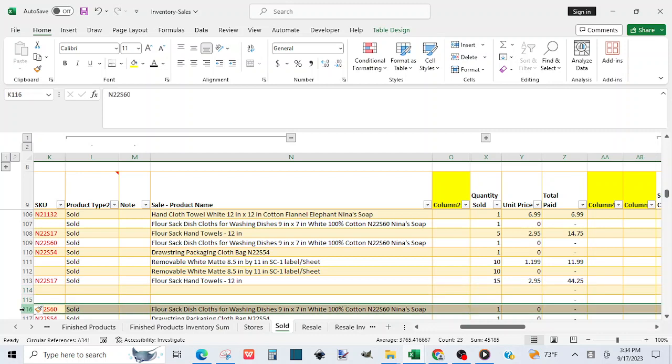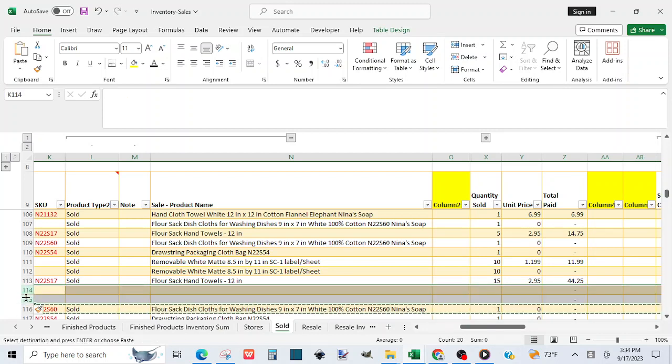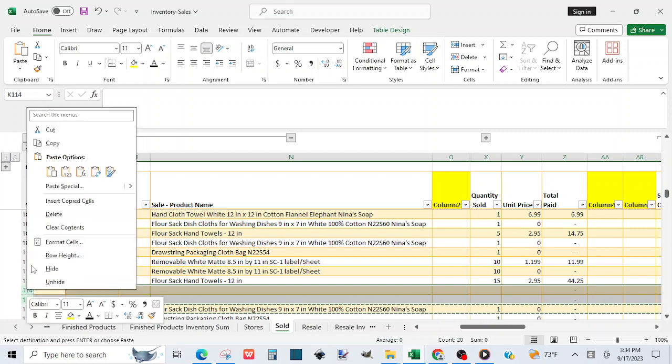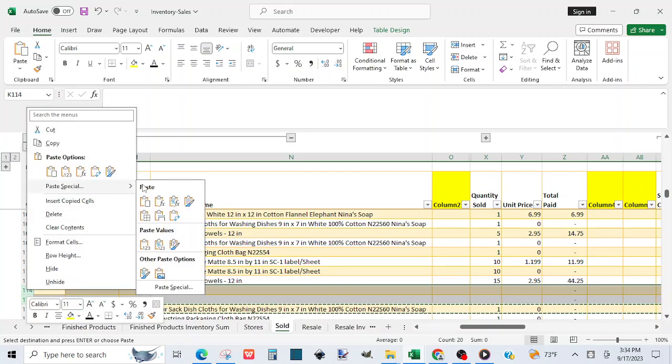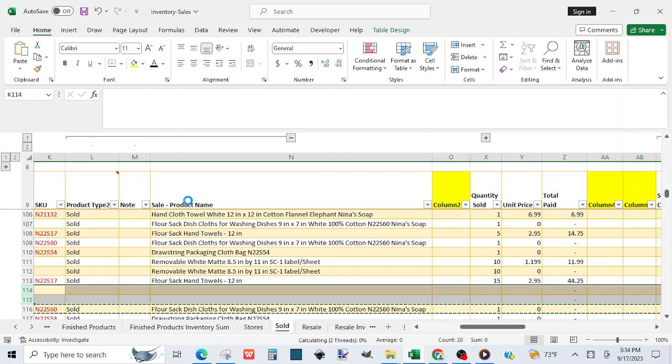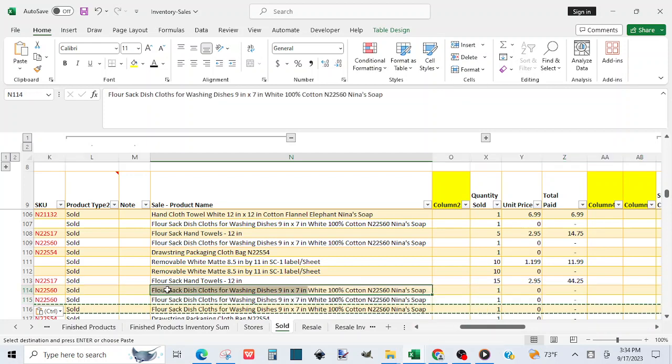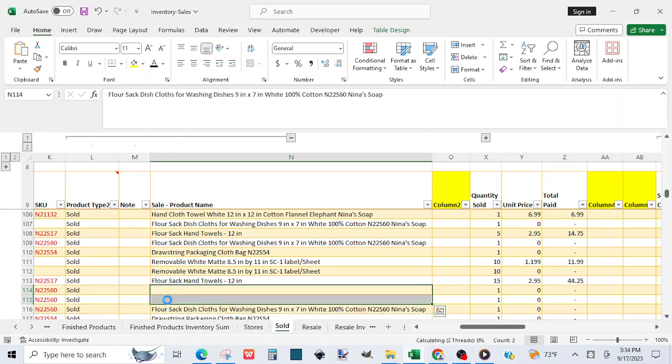And I'm going to copy one of them and paste it in the other 2, and we can update it. And we want to enter the right item so that the inventory can be updated for us.